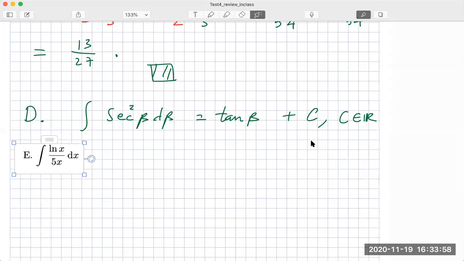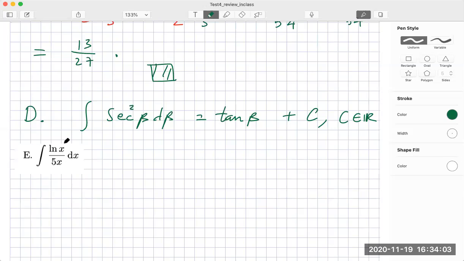Now we need to find the antiderivative of natural log x over x dx. This is a quotient and it's really hard to find the antiderivative of this. So we need to find a way to simplify our problem, right? Make it easier. Before doing that, let us write the constant out. It becomes natural log of x over x dx, okay?